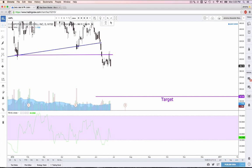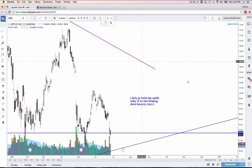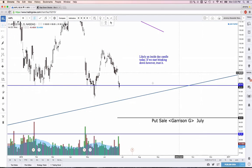So that's Chipotle. Apple today closed down 1.4%, closed at 92.04. Again, bearish candle today at a really, really good support, closed below support. I think Apple comes down to this trend line next 2 or 3 days into the $89 area before it gets in kind of balance, maybe something like that. And yep, that's my thoughts on Apple.